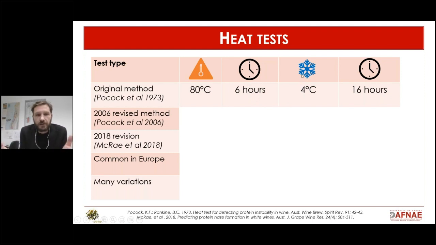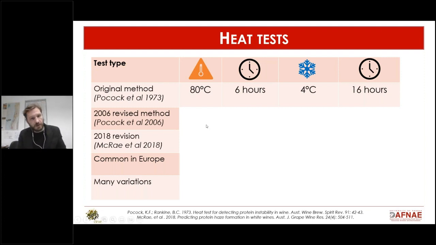But once you heat a protein up, or a wine containing protein, you have the denaturation of these proteins. The aggregation needs to happen at lower temperature. The sticking together of unfolded or denatured protein needs to happen at low temperature. So he also tried different temperatures. They came up with 4 degrees, fridge temperature, for 16 hours as sufficient time to cause the denaturation and aggregation of the protein, which will result in a turbidity. So in this case, you speed things up, the wine gets turbid, and depending on how turbid it gets, you can try to correlate with the amount of bentonite that the wine needs to be stabilized.